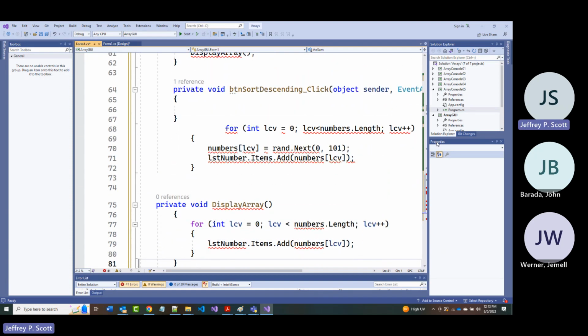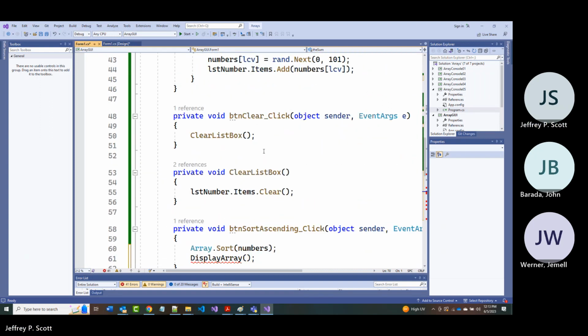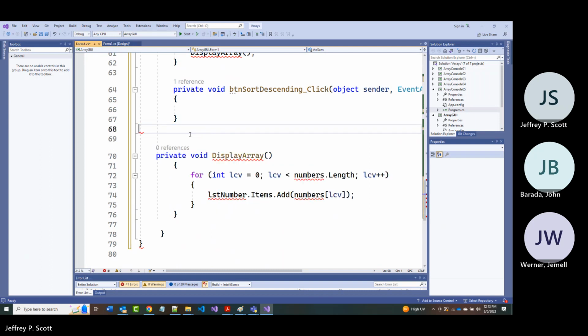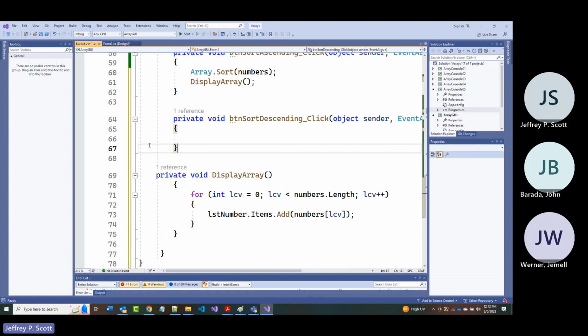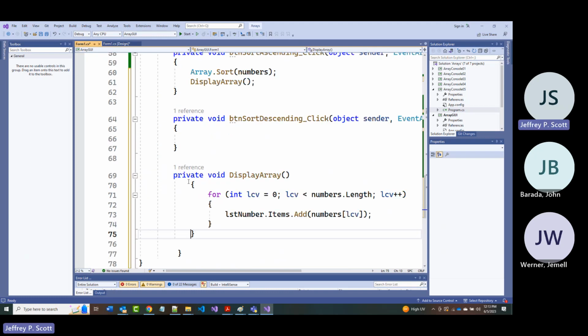What the heck I'm doing here, I don't know. Let's see. All right, let me remove this. See if I've screwed it up or not screwed it up.